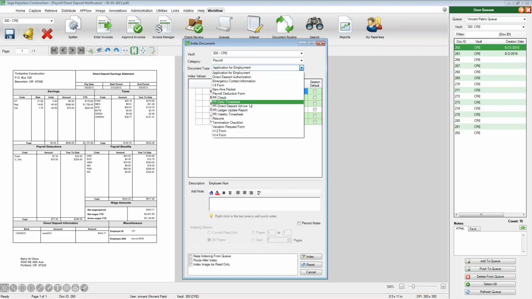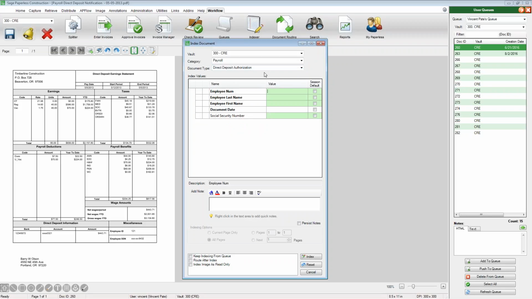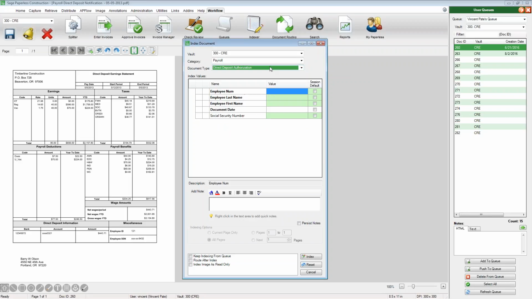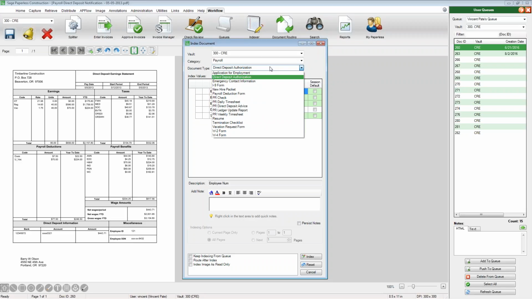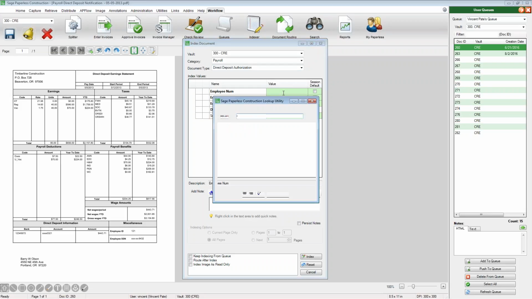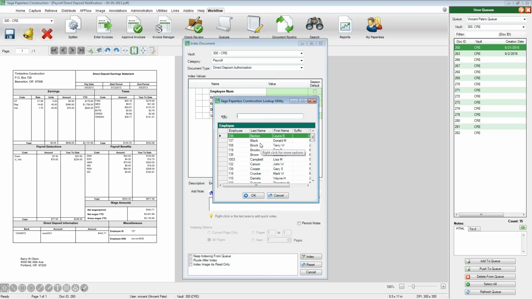And that's the whole point we have with this software. We're able to take this direct deposit earnings statement, maybe I'll call this direct deposit authorization, or it's a PR check. Actually, I haven't created a direct deposit statement in my system here, but all the different ways we want to store a file will be in here, and I can basically say this is tied to an employee. And I'll do a little lookup here, and all of our lookups are live with our Sage database, whether you're 100 or 300.